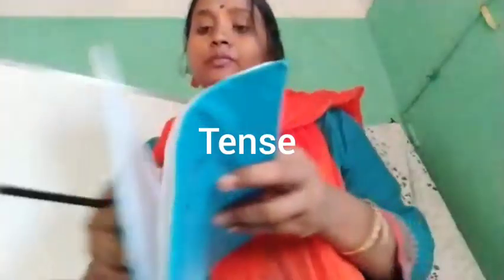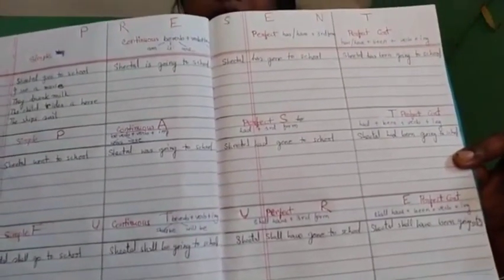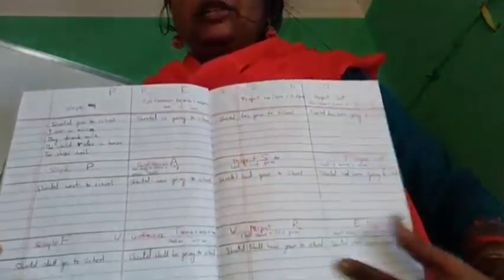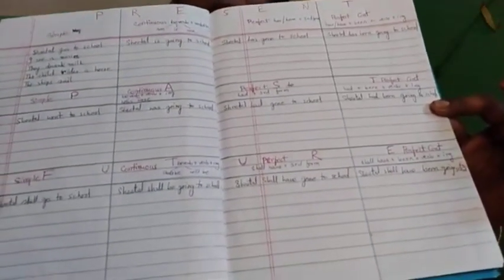Before I shift to tens, I would request you to make a chart like this. I'd hold it here. See, I have done it in the copy that you follow in school, right? So that you can understand what needs to be done. See, I've divided, you need both pages like this. I've divided each page into 2 columns. So, if you open your page, you would have 4 columns like this.